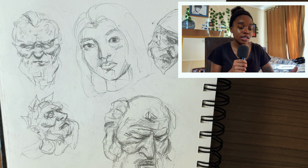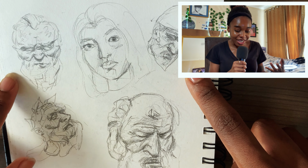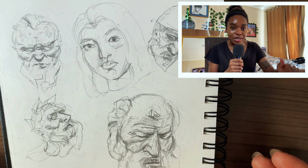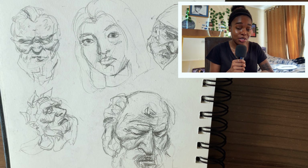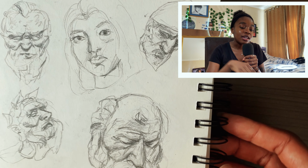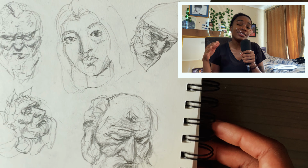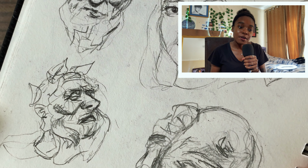So here's where we start to get a lot more aged faces. I enjoyed them. I don't know, it looks like sculpt faces, except for the simple one. See what I was telling you about. The simple faces are the ugliest. It's not for the model, she's beautiful. I butchered her face. I think you can see that I used a lot more line here, so I was starting to get a little worried drawing them because I've never drawn in this way before. I think it turned out well.